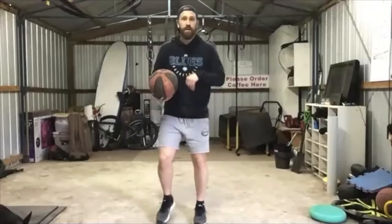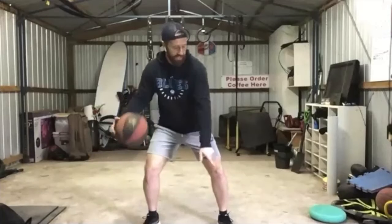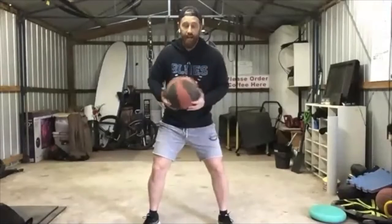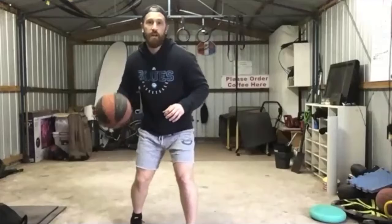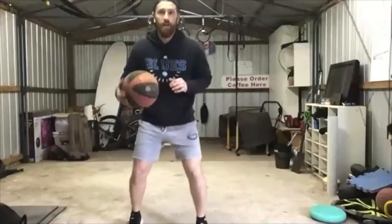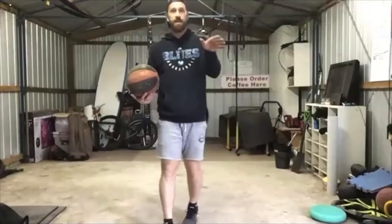Our in and out now, we're going to actually turn our hips. So instead of just being down in this athletic stance here facing the camera, we're actually going to turn our toes to the left. Okay, so I've got my right, I know it looks like my left hand, but I've got my right in and out here. And so I'm going to actually turn my hips and almost drop my knees. I'm turning my hips and shoulders and almost dropping my knee as if I'm going to my left.